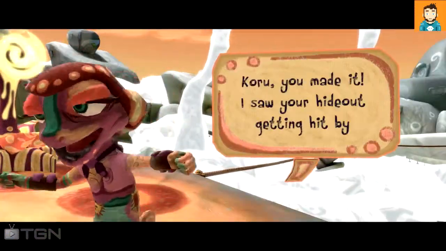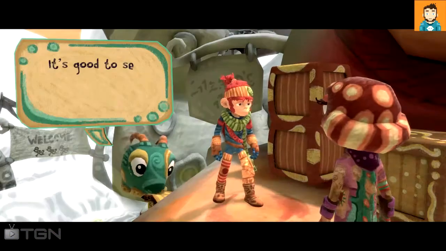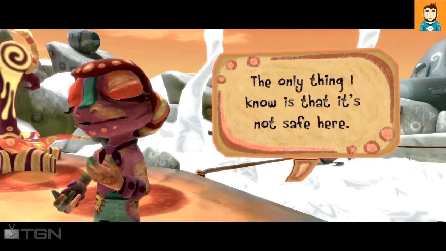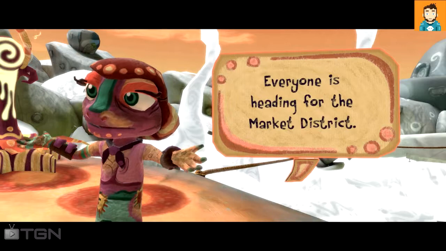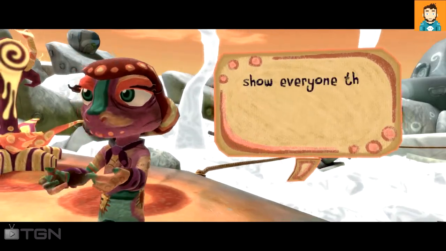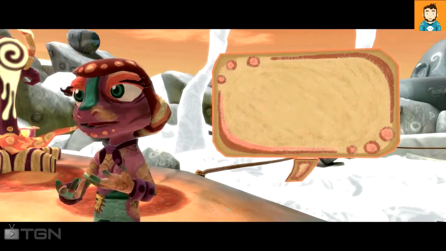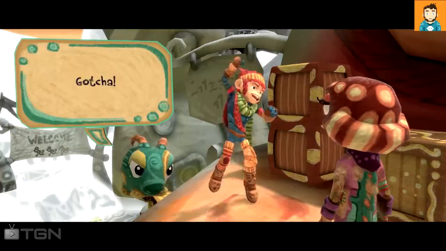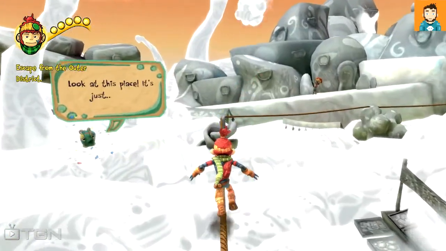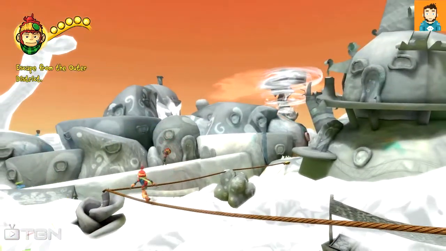Koru, you made it. I saw your hideout getting hit by that slime, and I thought, it's good to see you too. Have you any idea what's going on? The only thing I know is that it's not safe here. Everyone is heading for the market district. The whole city will be gathering there. I'll stay behind with some volunteers and show everyone the way to go. Keep a lookout for them and for people who need help. Gotcha. Good luck. Head to the market district. Got it. Look at the place. It's just gone.